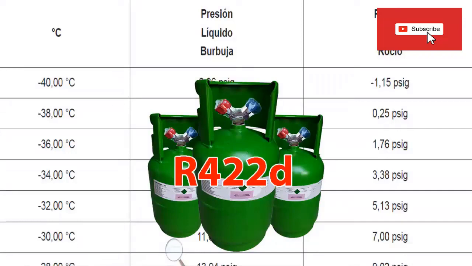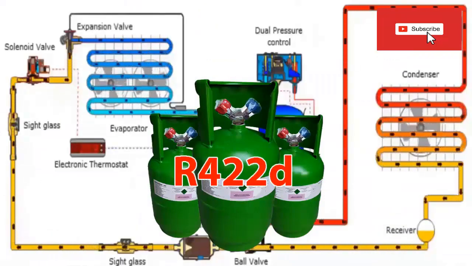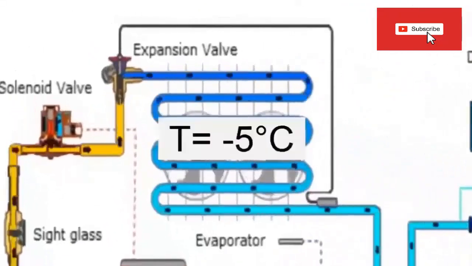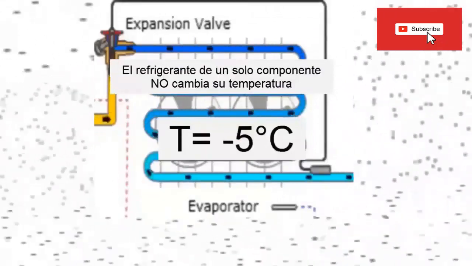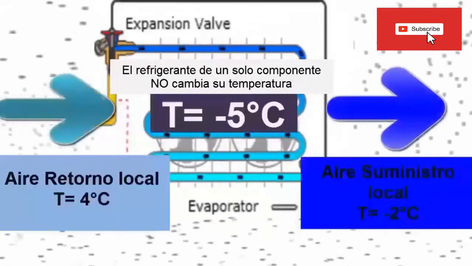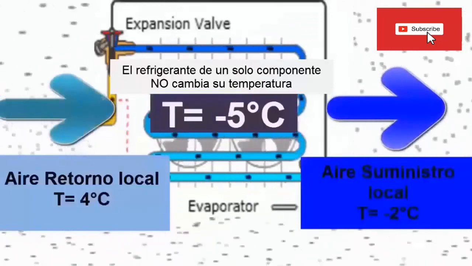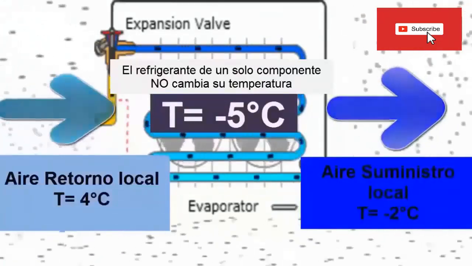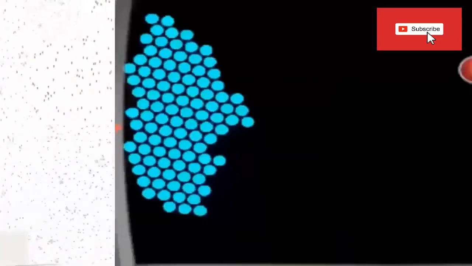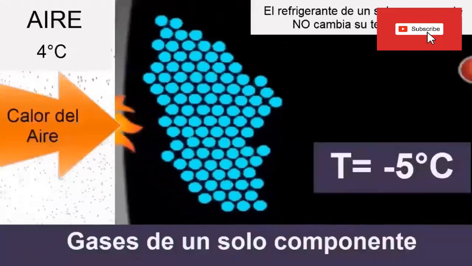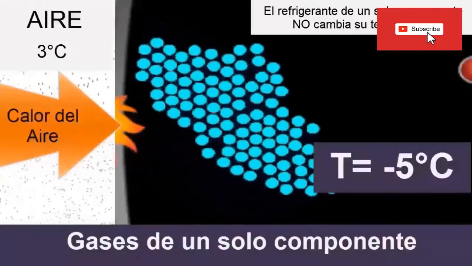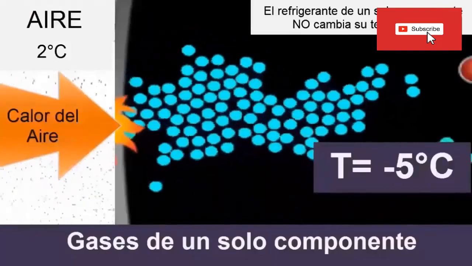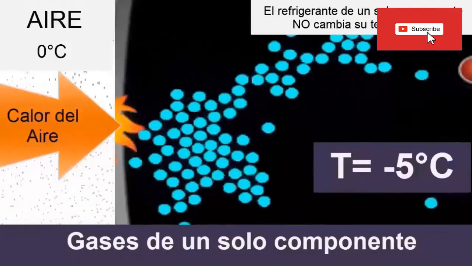Let's start by saying that the refrigerant gas in a refrigeration cycle can absorb heat from the air in a room because it has a very low temperature. In the evaporator, the heat from the air passes to the refrigerant, therefore the air loses temperature, while the heat that was from the air remains in the refrigerant, but there is no increase in its temperature because the refrigerant uses the heat to pass from the liquid phase to the gas phase.